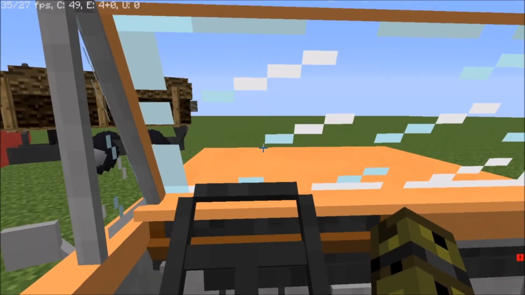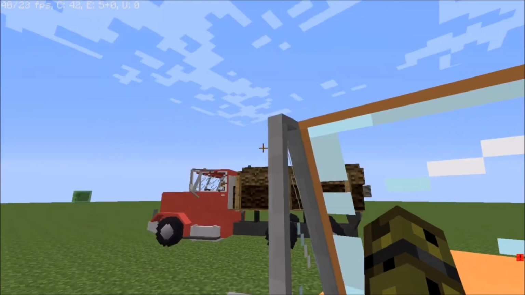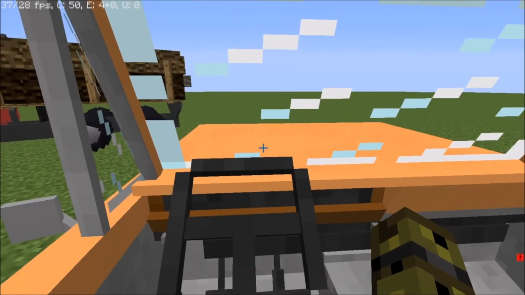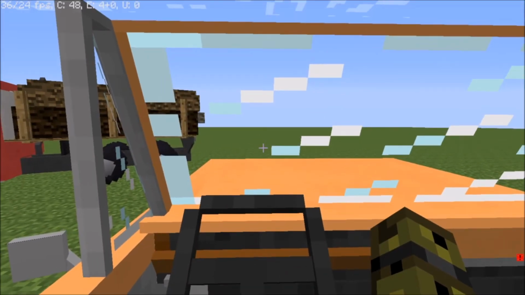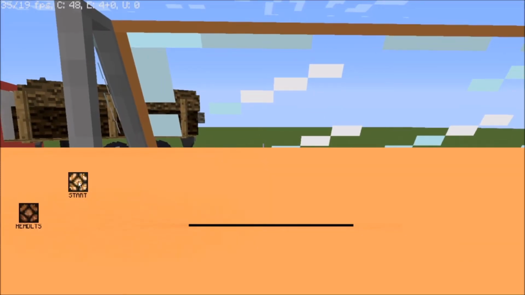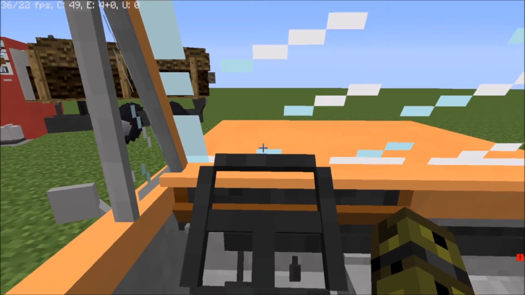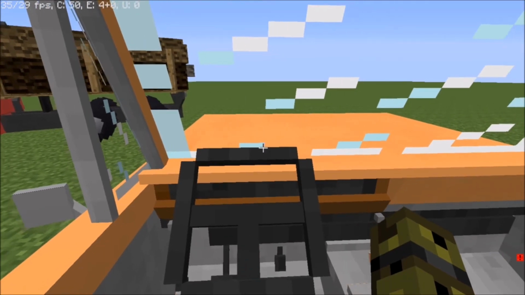Now this car should be good to go. I was taking the first person this time since the steering wheel ain't all the way up to my head. Okay, how you start up this car is the same procedure. You press U, then the start button. Then we should be good to go. Let's go.